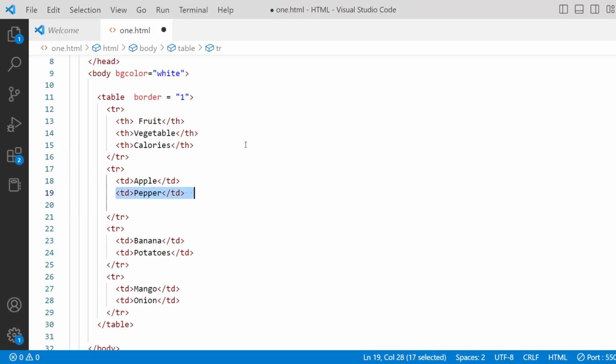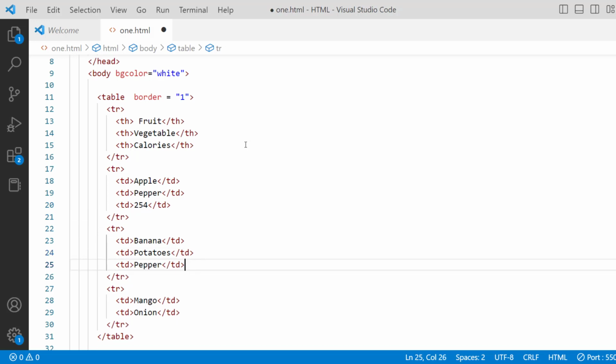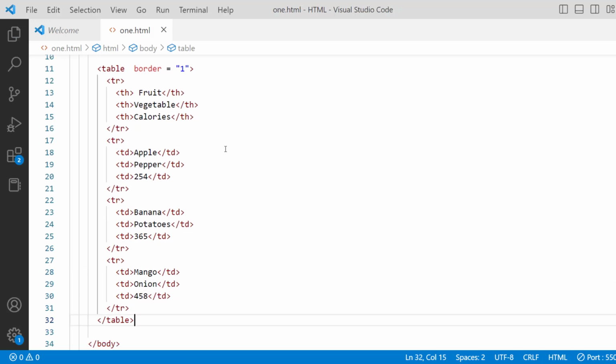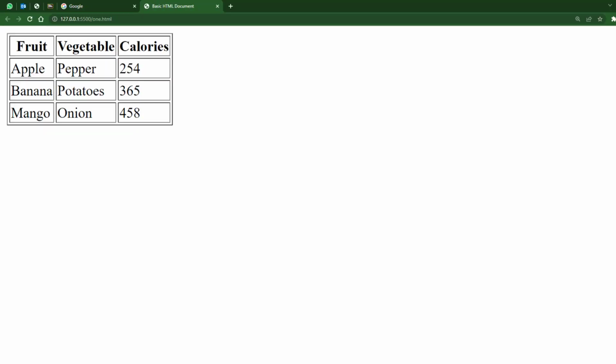Like here we are going to add values. Okay, we have added the third column also.